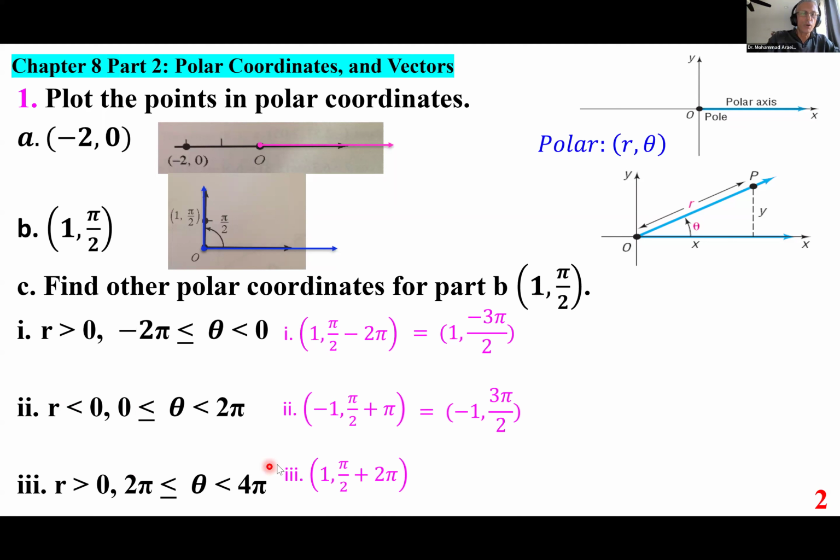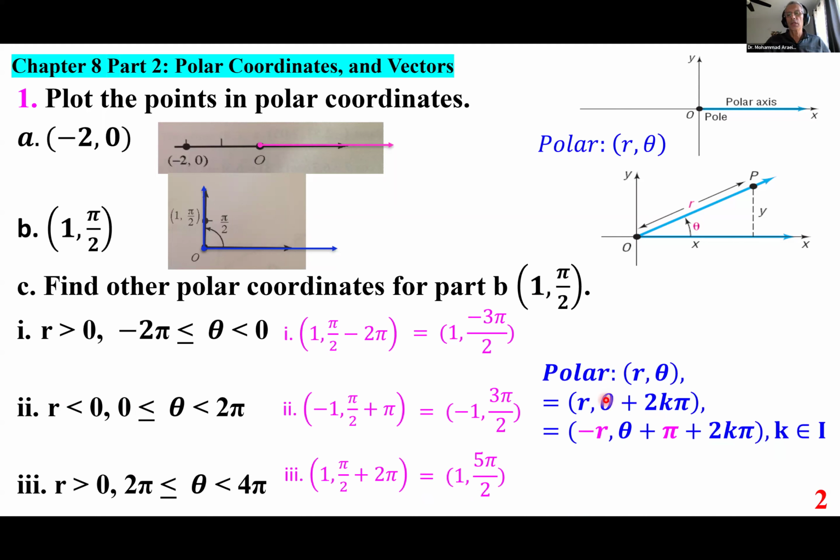And in this case, 2 pi to 4 pi, add a 2 pi, and so get 1 pi over 2. In short, this is the situation, everybody, where we can add 2k pi if you want to keep the r with the same sign. If you want to change it to its opposite, you add odd multiples of pi in essence. That's the methodology.